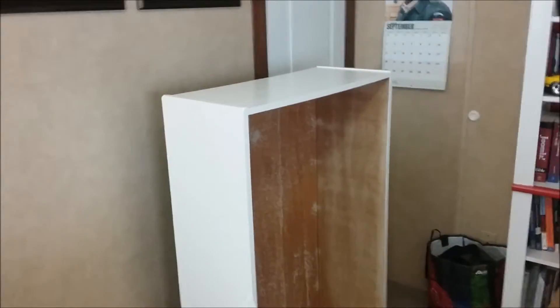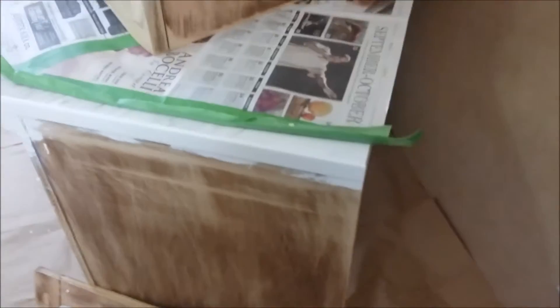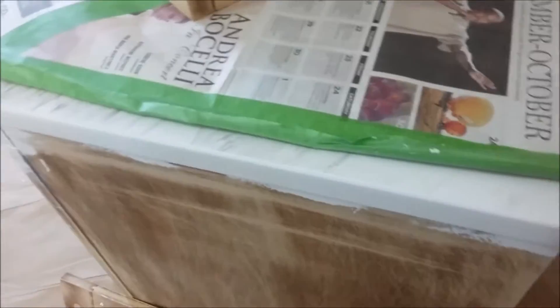Hey everybody, it's day four of our never-ending story. I got two coats of white paint put on this stuff yesterday. Looks like it's going to need at least one more coat — darkness is still showing through. Anita wants her stuff to be the opposite of mine: basically everywhere mine was red, hers would be white, and everywhere mine was white, hers would be red. So her desk piece is going to be red with a white stripe here. I went ahead and peeled the tape back so it wouldn't take the paint off with it — probably left it on there too long.